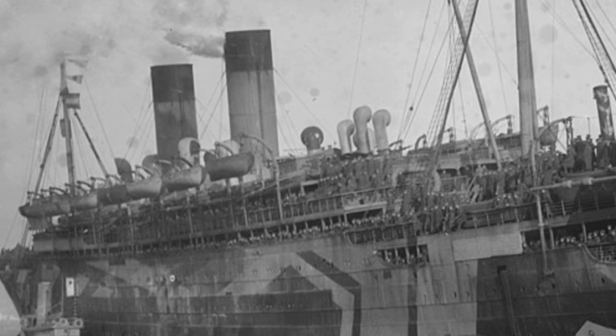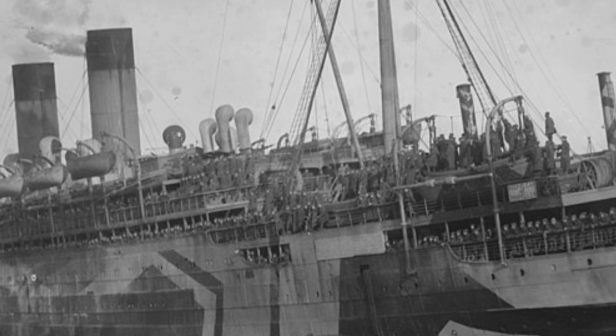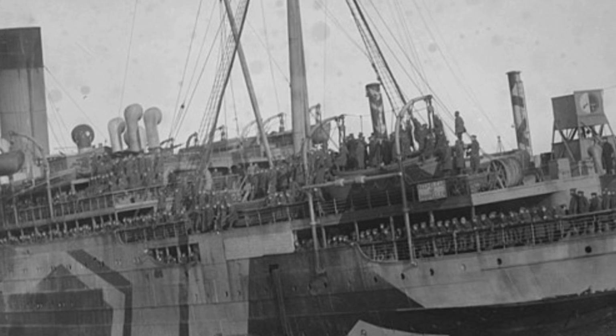As World War I began in August 1914, the British Admiralty had requisitioned many civilian ships, including the Empress of Britain, to become an armed merchant cruiser. The Empress of Britain was assigned to the Admiral Stoddart Squadron in the South Atlantic, and later patrolled near Cape Finisterre and the Cape Verde Islands. In May 1915, the Empress of Britain was refitted as a troop transport ship and would carry Canadian and US forces to and from the Dardanelles, Egypt, India and Europe.